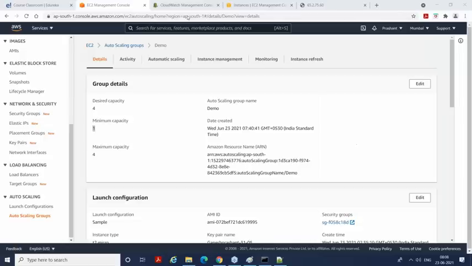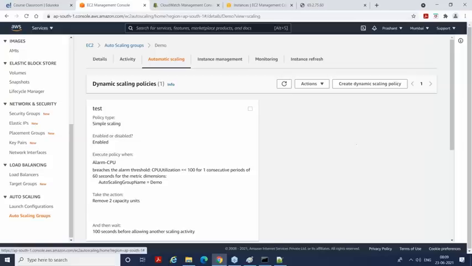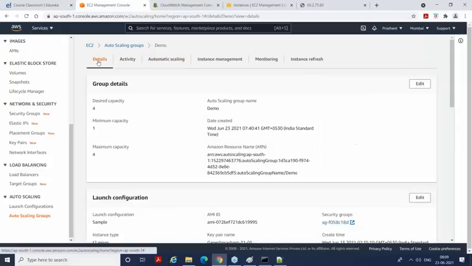And desired capacity we already talked about. So by default, when you create your group, this is desired. When the alarm is triggered, this is desired. When this policy is triggered, this is desired. So your desired capacity will keep updating every now and then, depending on your auto scaling policies, right? But minimum is like a landmark, telling that you cannot go beyond that. Maximum is also a landmark on the upper threshold, telling that you cannot add beyond that.